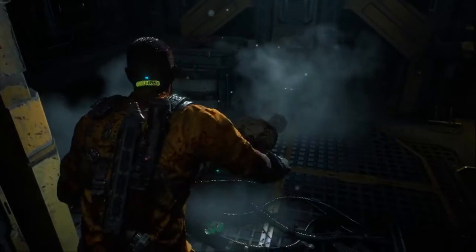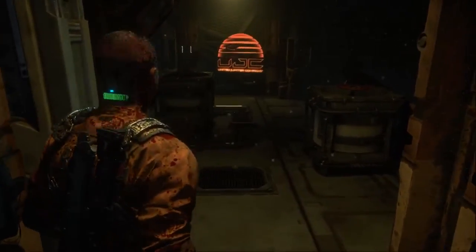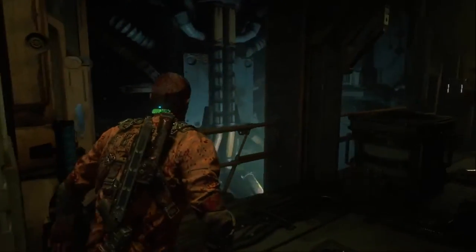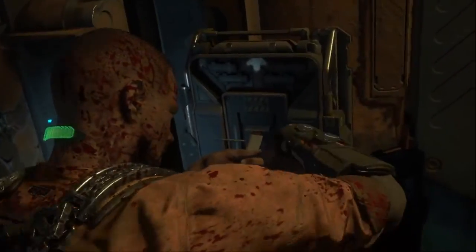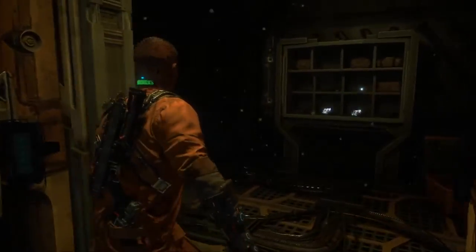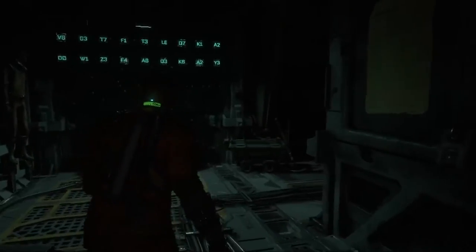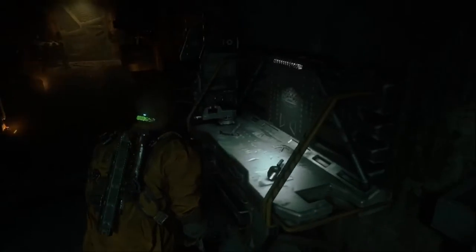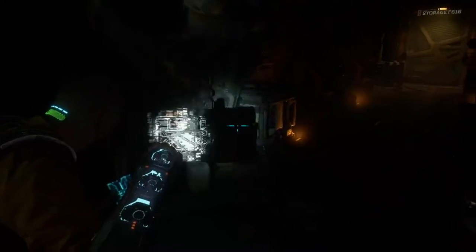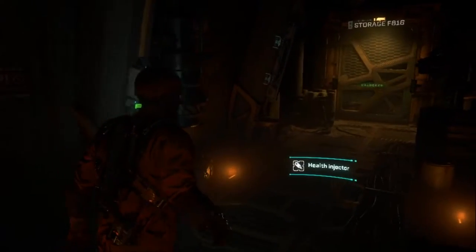Thank you for that health gel, though. I'll take that. I'm probably running low on ammo now. Yep, 8 of 8. Thank you, game, for giving me fights like that that I have to use all my ammo on. Anything in here I can use? Anything? A health injector. That's nice. Thinking more of like bullets.